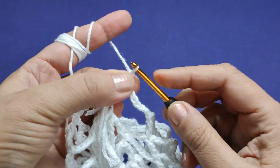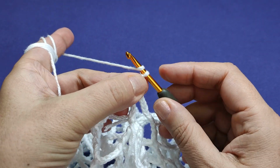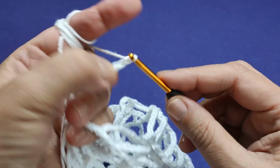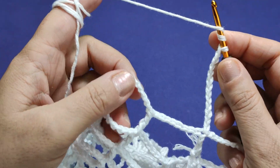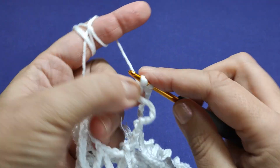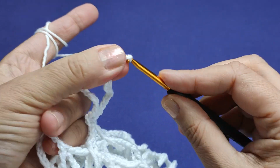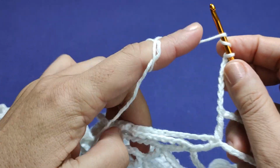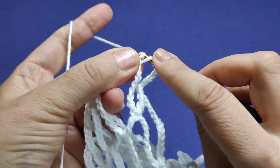Now again, I'm making 12 chains for the second row of the sleeve, 1, 2 chains I made, 3, 4, 5, 6, 7, 8, 9, 10, 11, 12. Two times yarn over, going to the following triple crochet and making a triple crochet. 8 chains, 1, 2, 3, 4, 5, 6, 7, 8. Two times yarn over, going to the following triple crochet and making a triple crochet.